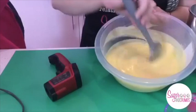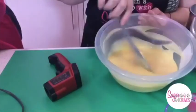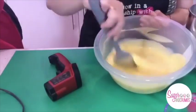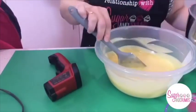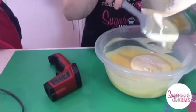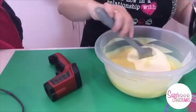Did you ever think that maybe it was done this way? I think people wonder how these cakes are made. I didn't think it would take this long. Yeah, it's a long process. It's quite a complex demonstration.